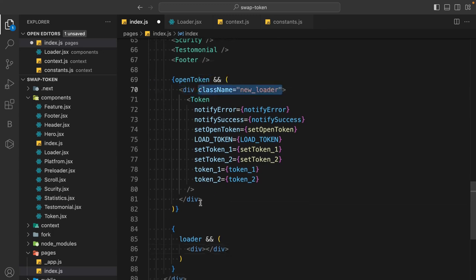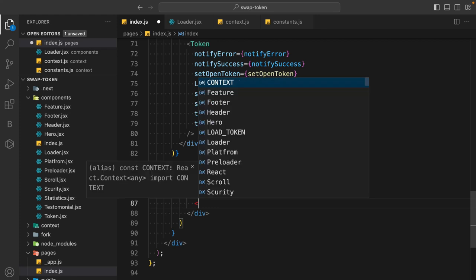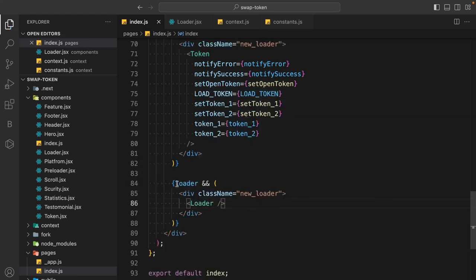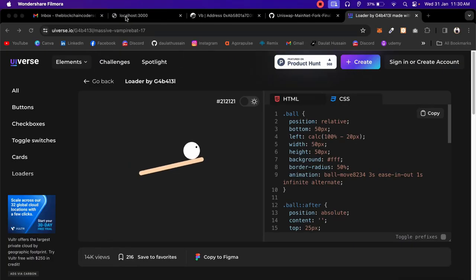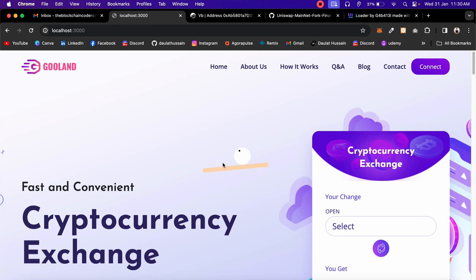It's going to keep the entire section in the middle, and I'm going to simply call that loader. If I turn this to true by default, you can see the loader is working fine.